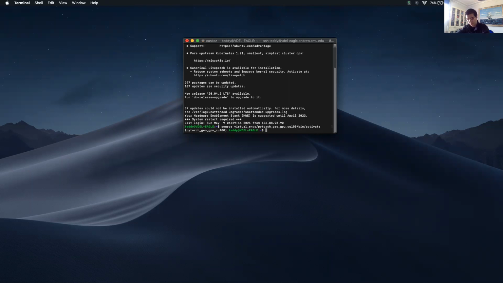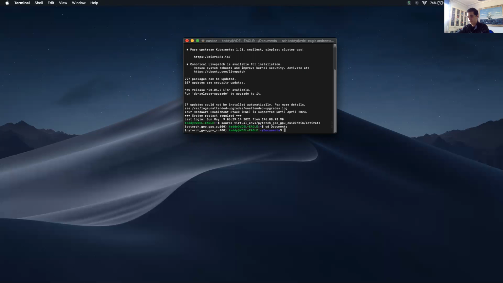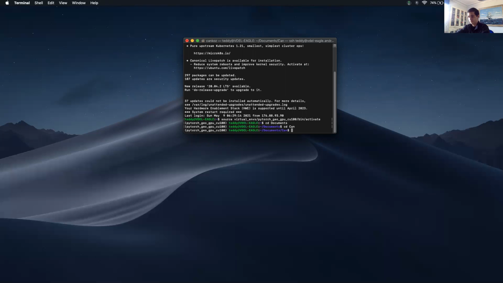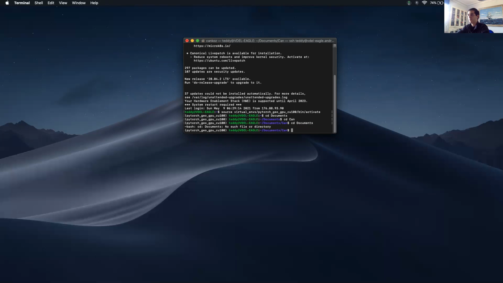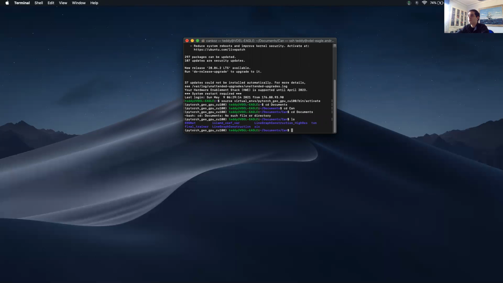So now I will go inside the folder where I keep the EDGNet, engineering drawing net. So let's go inside the documents. All right, so we are inside the documents.